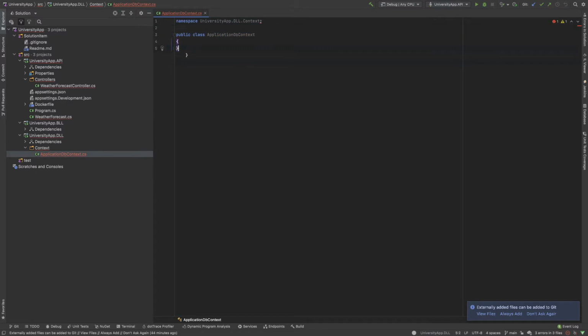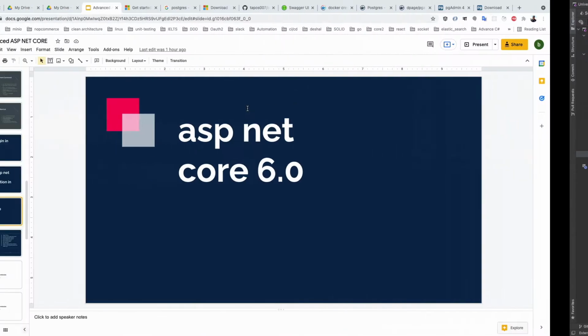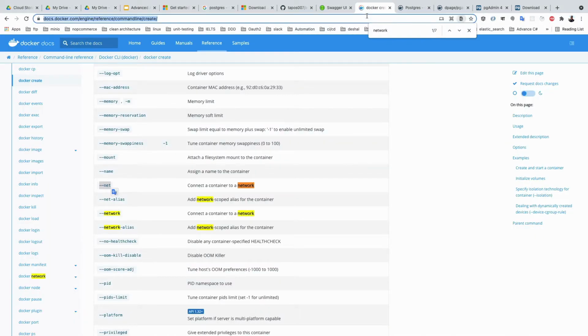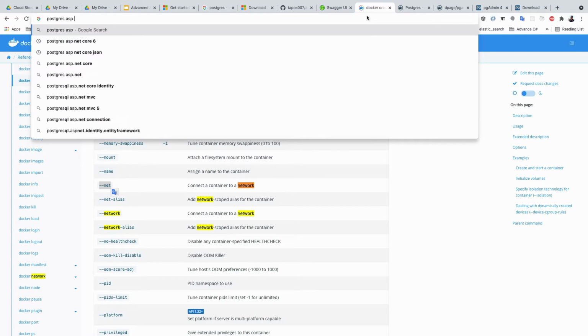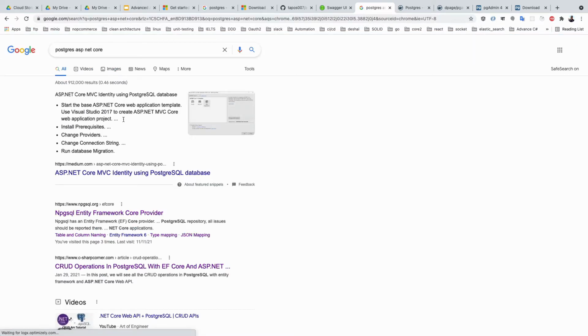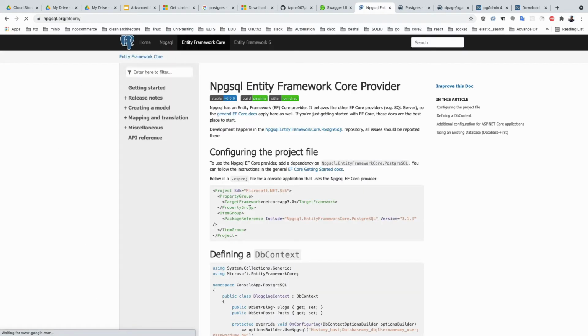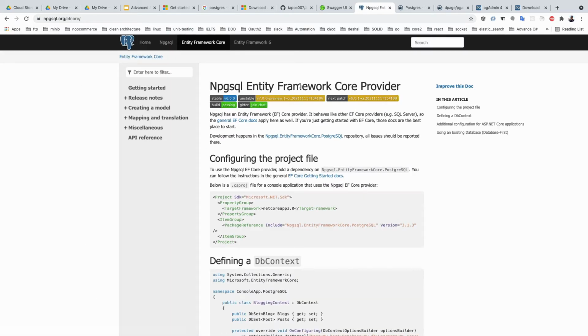Okay, so remove the line. So we need db context. If I write postgres ASP.NET core, then npg sql entity framework core, this library is needed for our work.